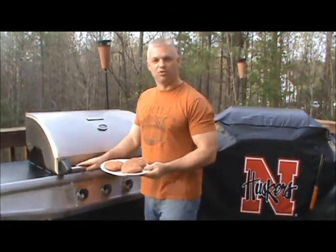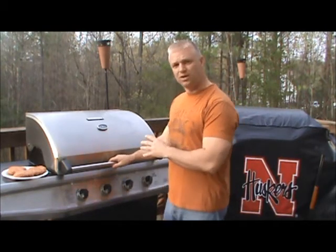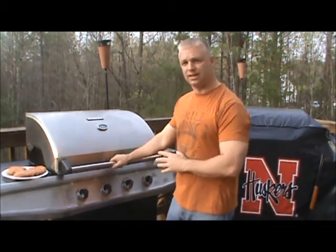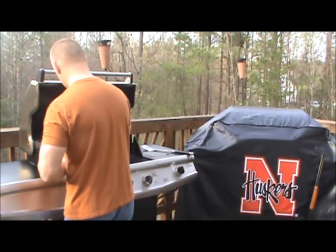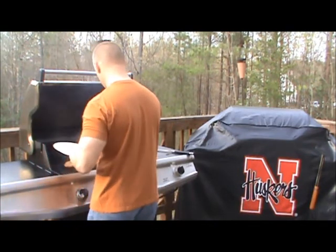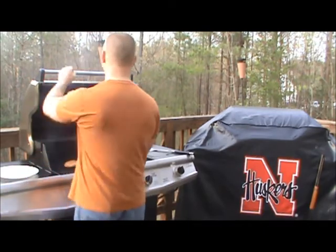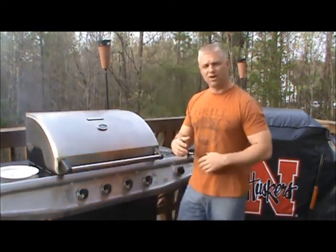Now we're ready to put the hamburgers on the grill. We've preheated the grill to about 450 degrees, prime temperatures for cooking hamburgers. You want to have your grill preheated to about 400 to 450 degrees. When we put these on, we're going to be spacing these hamburgers out evenly. Now we've got our hamburgers on the grill.